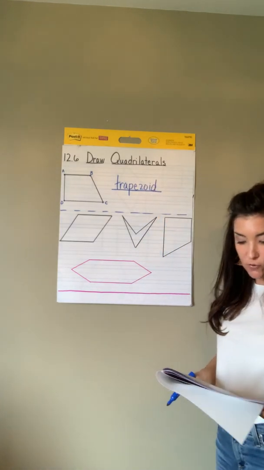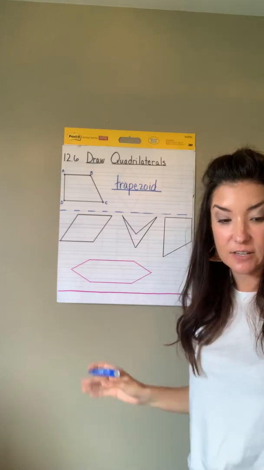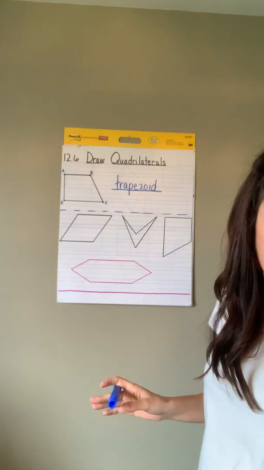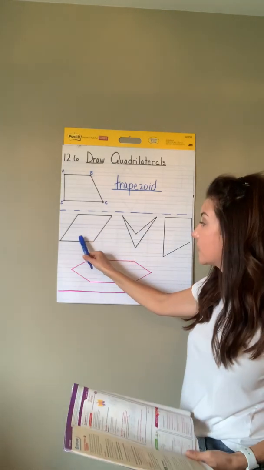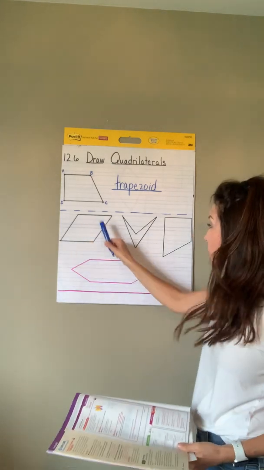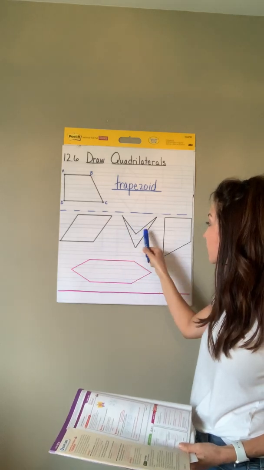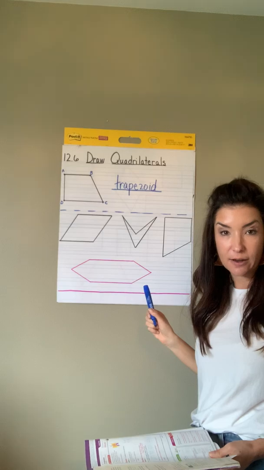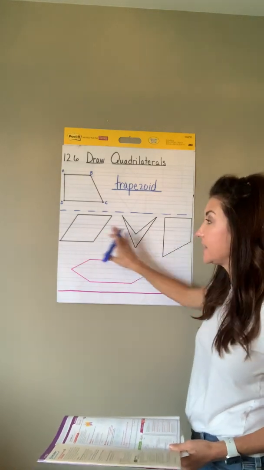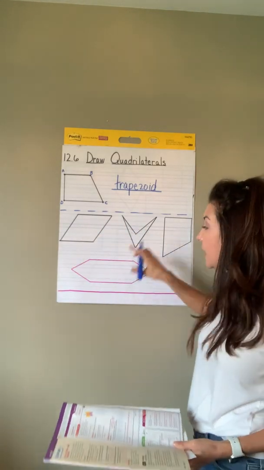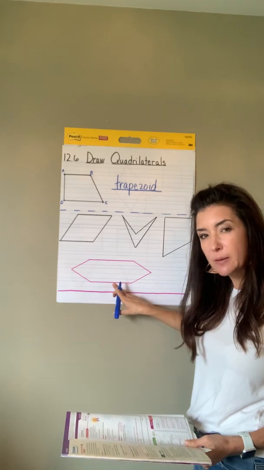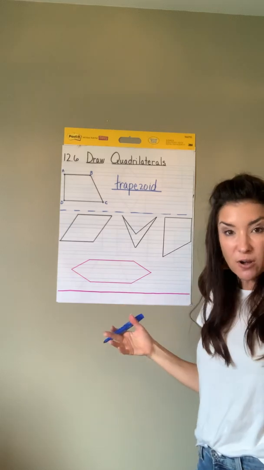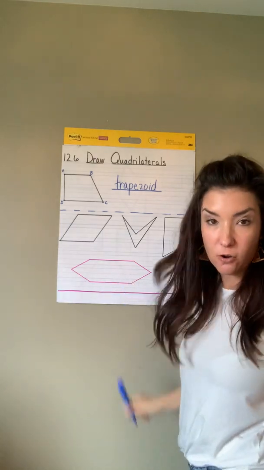Okay, so what we're going to do now, in the second activity, is we are going to draw, or I already drew, 3 examples of quadrilaterals, the ones in black. So this is a quadrilateral, 1, 2, 3, 4. So I have 3 examples of quadrilaterals. They each have 4 sides, they each have 4 angles. And then I drew an example of a polygon that is not a quadrilateral. And I want to know, why is this one not a quadrilateral?